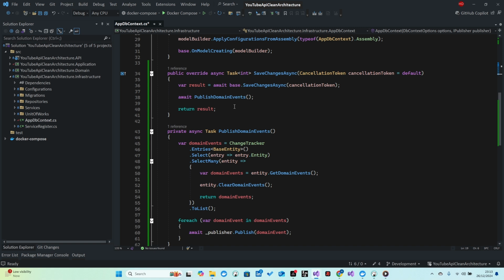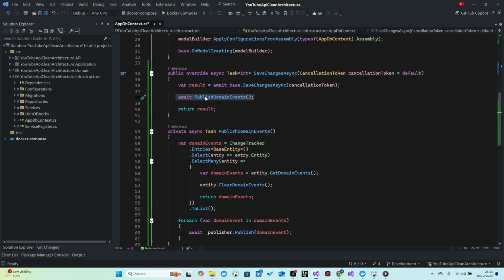I did an override for save changes, and I create a private method called publish domain events. After I save changes, I'm publishing these domain events.